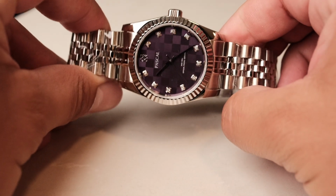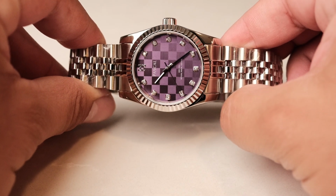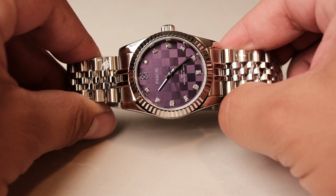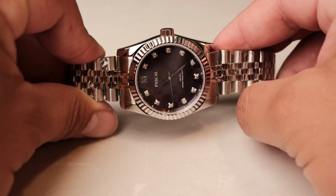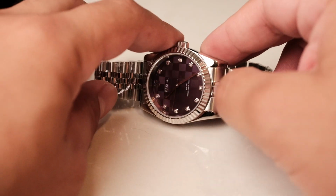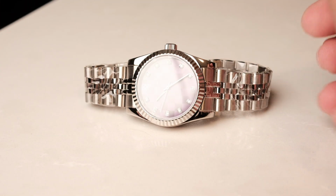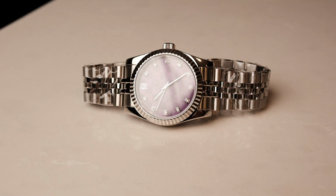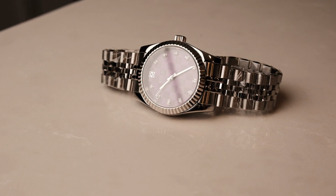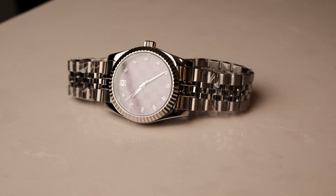Unfortunately, I think that just goes down to where the brand is dedicated to invest in putting this watch together. A lot of times the bracelet on a lot of companies is not where the bulk of the money goes. So I'm sure they could improve it in the future, but the very tight screws could discourage someone who just opens up the watch, wants to size it, and then struggles with it. That was me until I decided to heat up the links and do that little trick to loosen the screws. But not everyone will want to do that, or will be a little thrown off having to do that. So just keep that in mind.